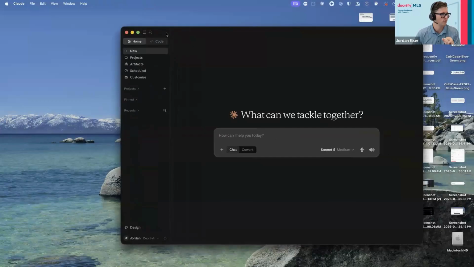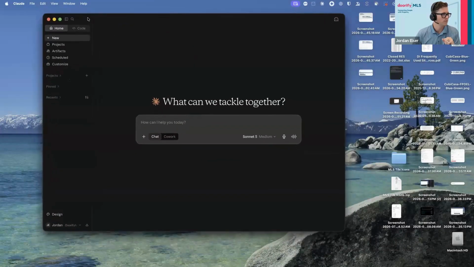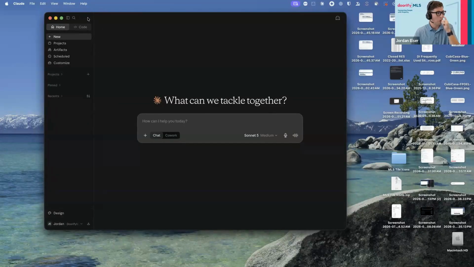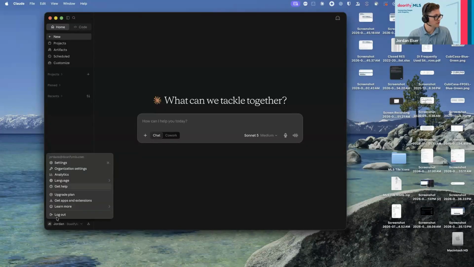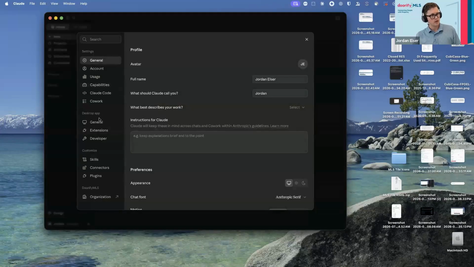And I'm going to drag over my Claude desktop app window here. In Claude, we're going to click on your name in the bottom left. Again, I have organization settings because this is a team account. So you'll just go to your settings. And Claude is constantly changing where their menus are and child menus. So things change. It's currently under customize is where you'll be adding the custom connectors, excuse me.